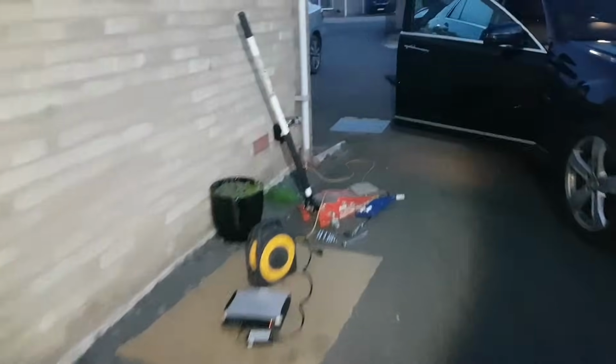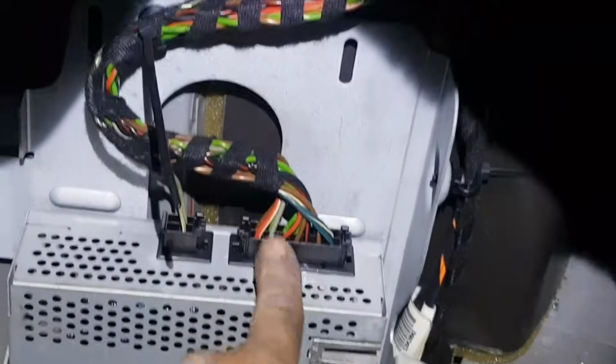Anyway, all of this to say what? To say that now, if I unplug the module, when I plug it back in, the module boots up and stays on. So I'm going to just show you that. I'm going to turn the light off so you can see the radio. Can you see it? I think you can. So you can see there that the radio is on. I'm going to unplug this one there, leave it for a few seconds, and then plug it back in. So look at the radio.